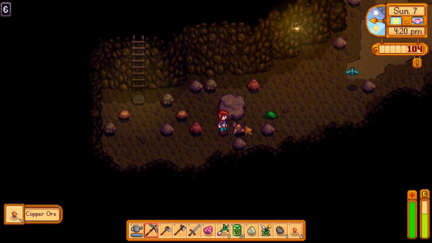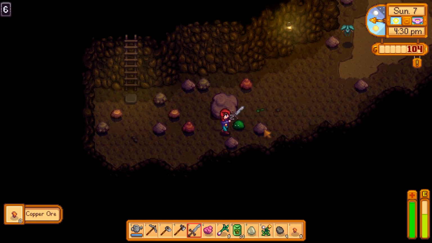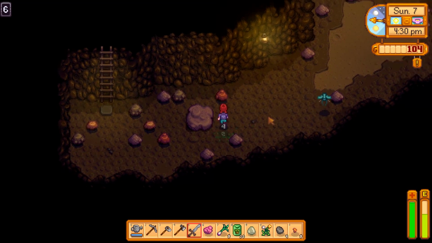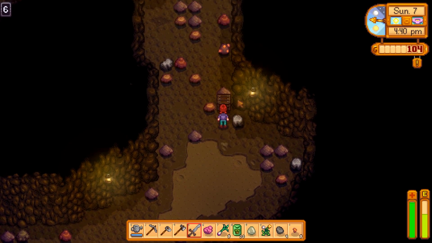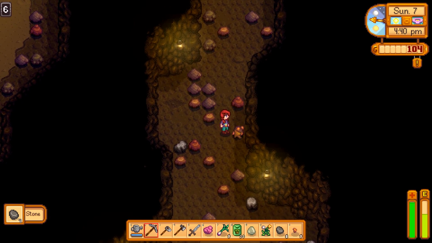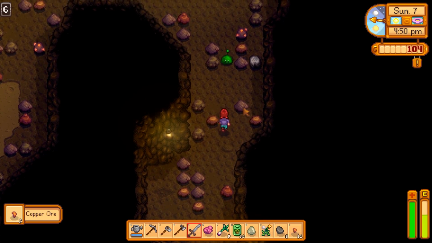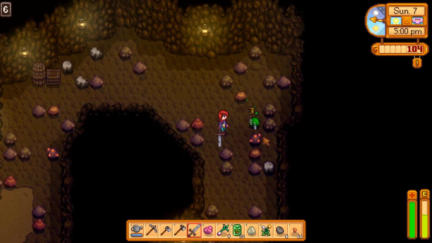Don't know if we're going to get 10 slimes here, but can at least get a few kills. Their stuff doesn't sell for a lot, but it sells for something. So is this going to be a floor where I have to hack all the monsters, or I'm going to have to dig randomly in the rocks? Okay. Do we just let him jump at me?